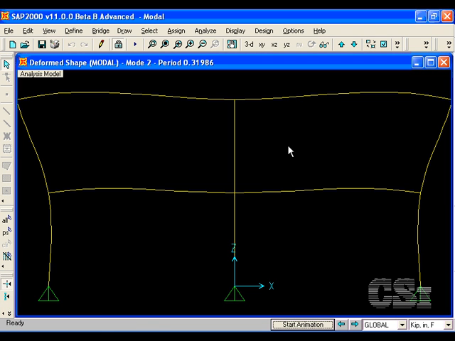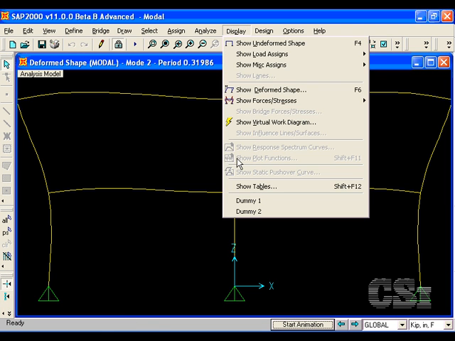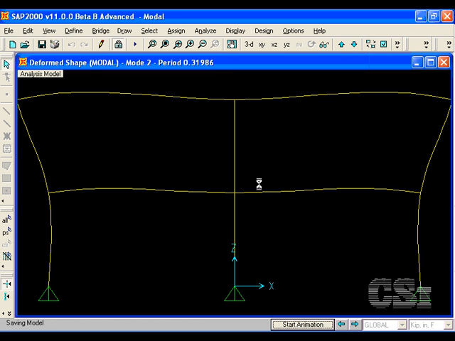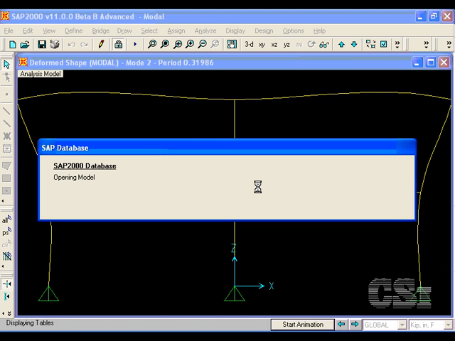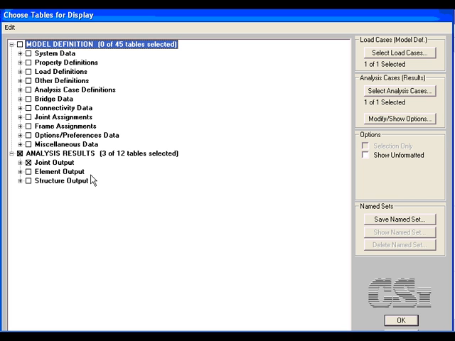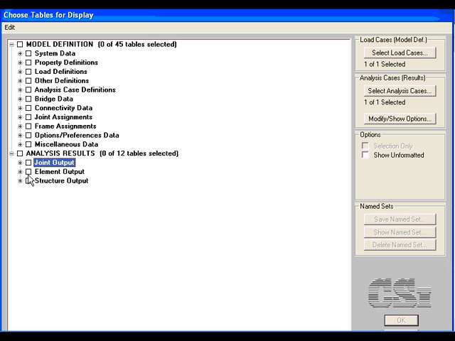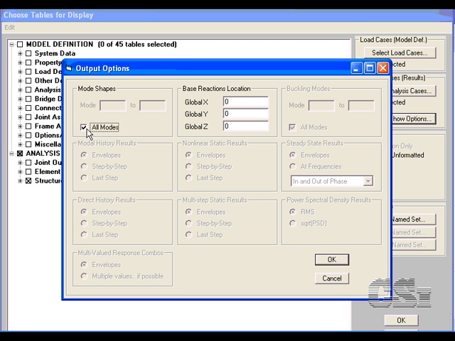Go back to the Display Show Tables command. Uncheck the Joint Output box and check the Structure Output box. Click the Modify/Show Options button again and select all modes.